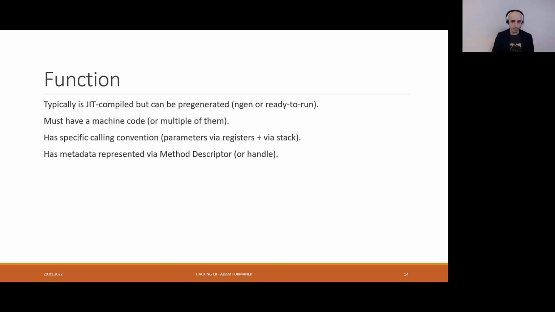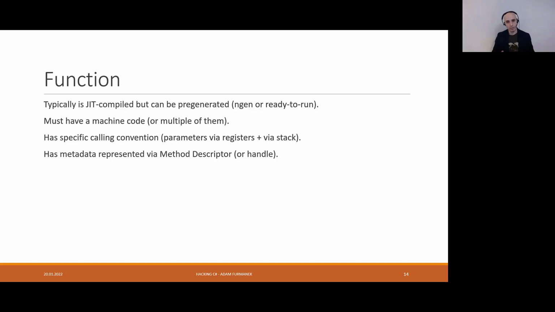However, for most of our applications and most of the code we write in C Sharp, we cannot do that. So it is delivered to our customers just as a simple intermediate language function, which was compiled from C Sharp code with the C Sharp compiler, right? So once we start the application, we need to compile this intermediate language code to the actual machine code running on the machine. And this is what the just-in-time compiler does.